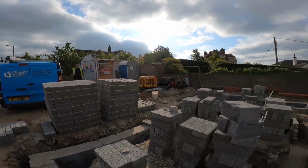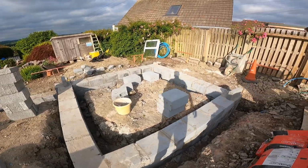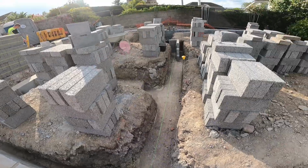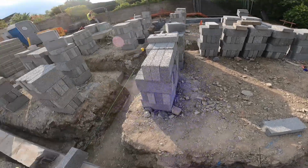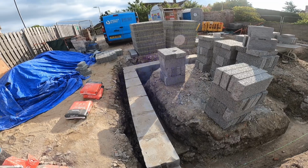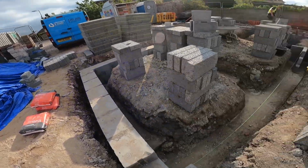Speak of the devil. So yeah, got all the trench blocks finished yesterday, like you've seen. So today we'll just be getting all of the internal walls up to this trench block height, and then after we've done that, then we'll hop back on the outside and get all these internal walls on top of the trench block up to beam height.